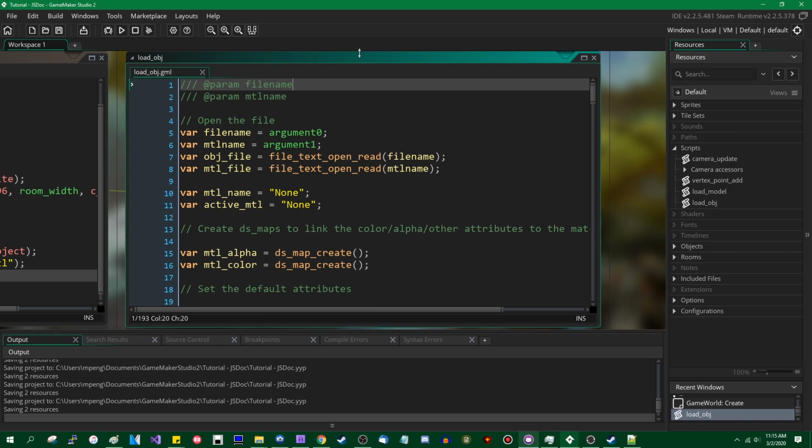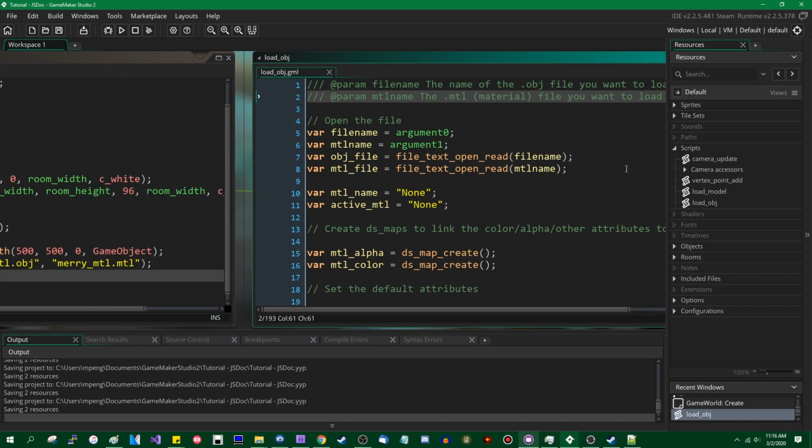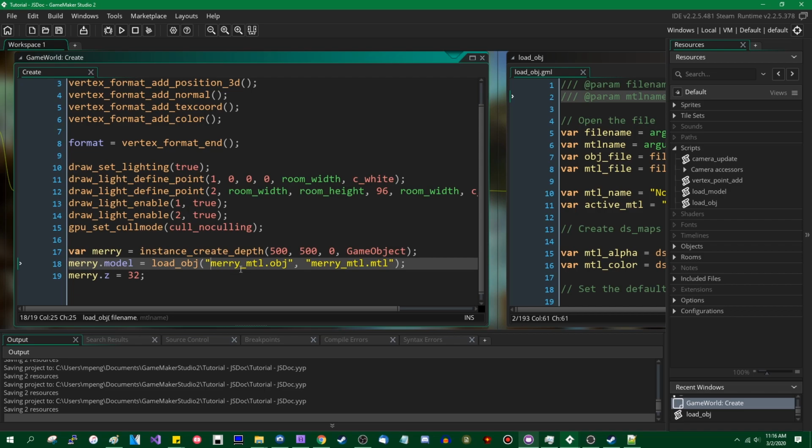That's not all. So after you type the name of the function arguments, you can give them a short description. You can give them a plain text description like that. These are simply comments after all. They're a special kind of comment. They're a kind of comment that GameMaker can read and interpret. But you can put plain text English in here if you want. This is not code. If you come back over here, nothing has changed.